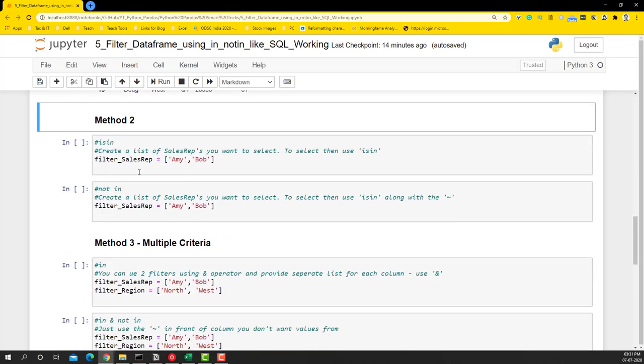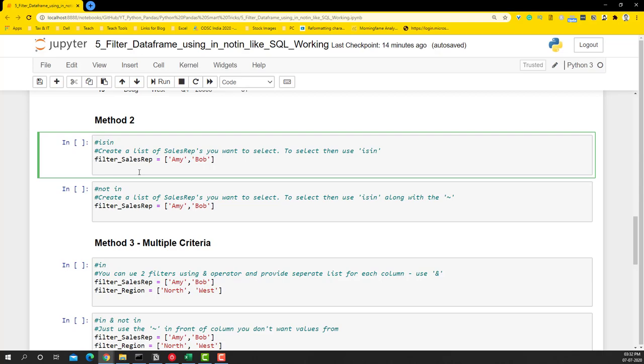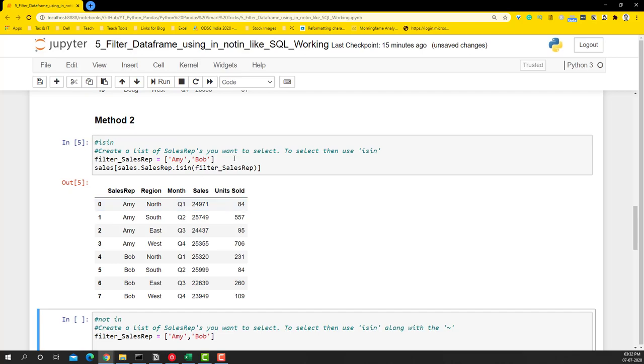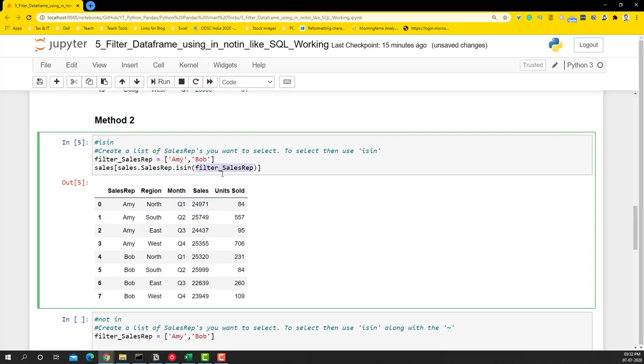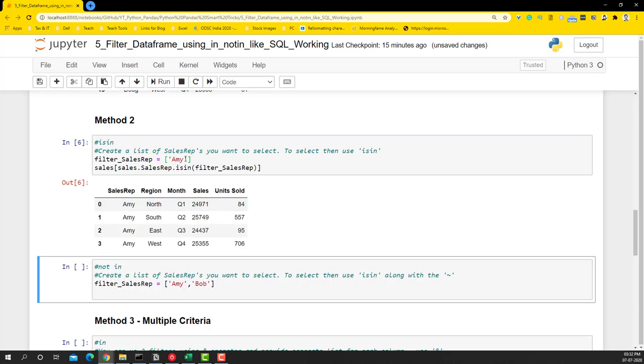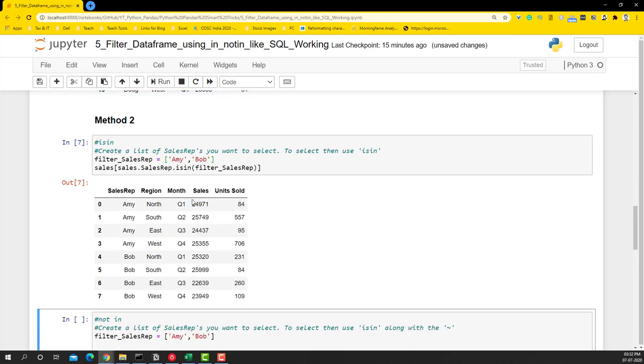Let's look at the other method. In the second method, what we're going to do is take all the values that we want to filter into a variable called filter sales representative, and then pass that in the isin operator so that Pandas can filter the data accordingly. So I'm going to use the same filter code that we have here, except for this particular thing, I'm just going to take the filter sales representative as a list here so that we can make some dynamicness available for us whenever we want to filter the data. So this will do the same thing, except it will only be taking the values from this filter sales representative. So if you add or delete values from here, it's going to impact what we have here. So I'm just going to leave it with this particular filter here.